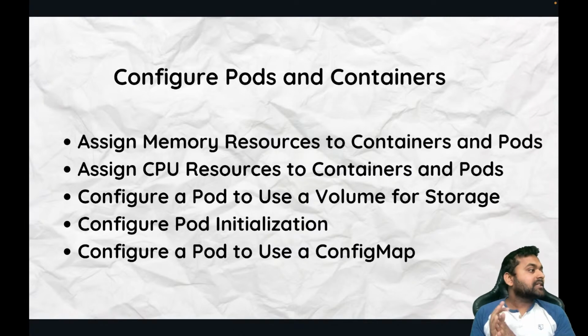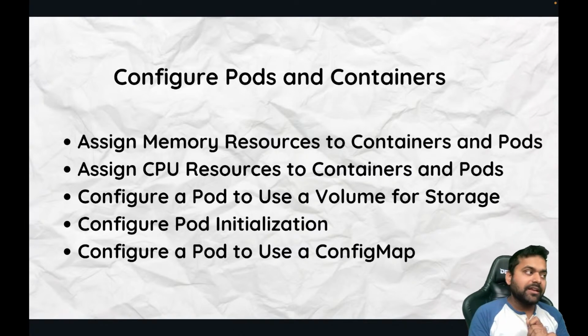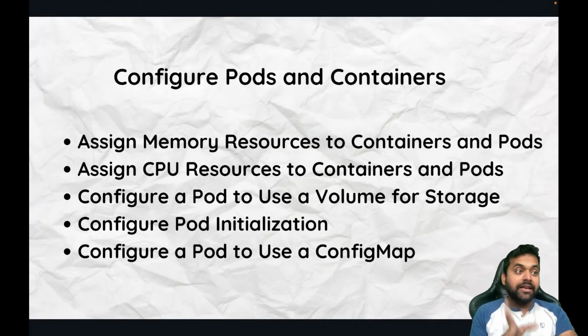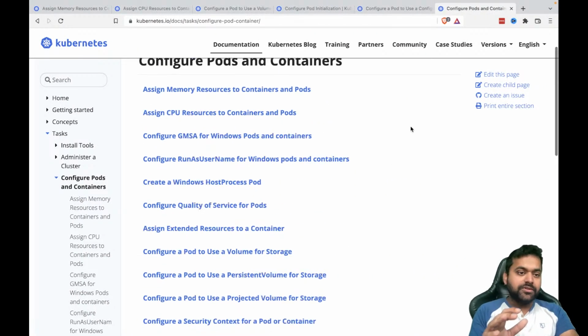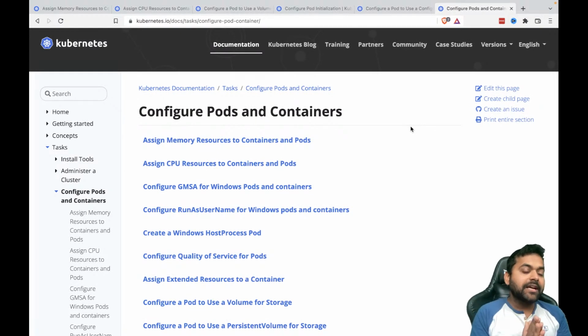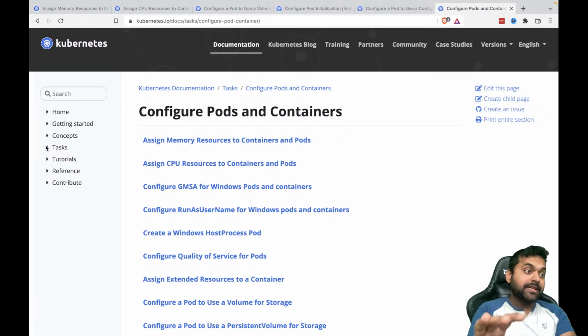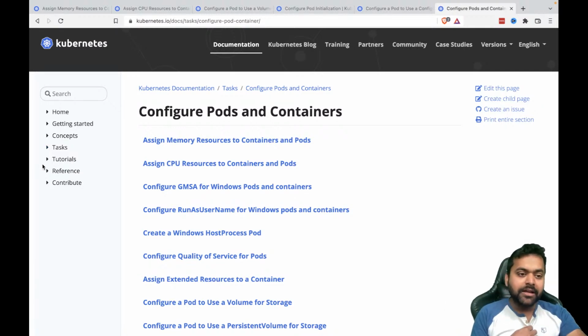I think Rohit has asked one question in the chat saying which material we can use in the exam. So in the exam, you are allowed to use the Kubernetes documentation website. From this documentation, you can refer to anything that you want except the blog. I think it was like that when I gave the exam. It must have changed, we need to check. But as far as I know, we can use the whole Kubernetes documentation website. So knowing the website in and out, where the things are, is very important, particularly the task section, right?